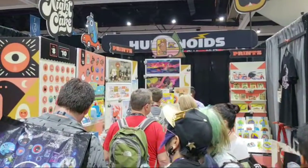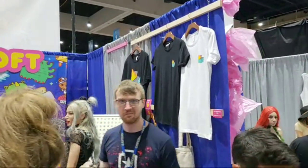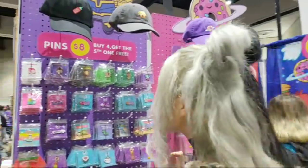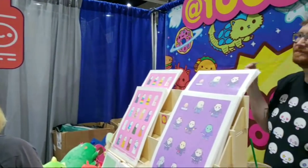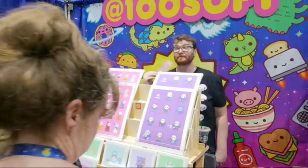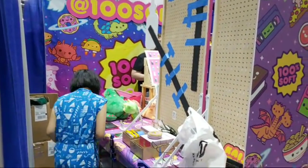OC Girl wants to know what's at 100% Soft. It's called 100% Soft, and the funny thing is there aren't that many soft things. They've got like three t-shirts in the back, and over here they've got pins, patches, dad hats, and some posters from Spirited Away. And a few stuffed animals in the corner — they're almost like little dinosaurs.